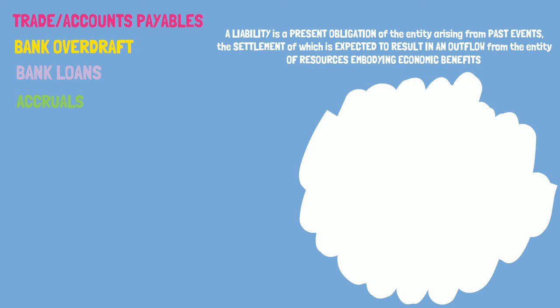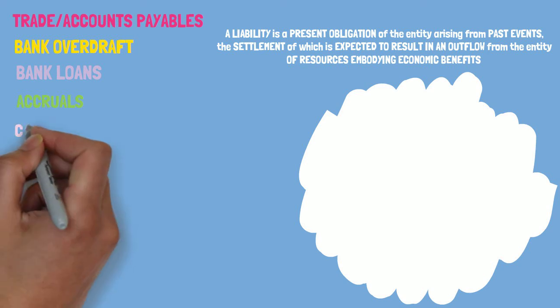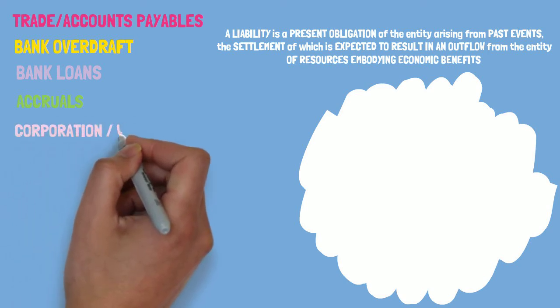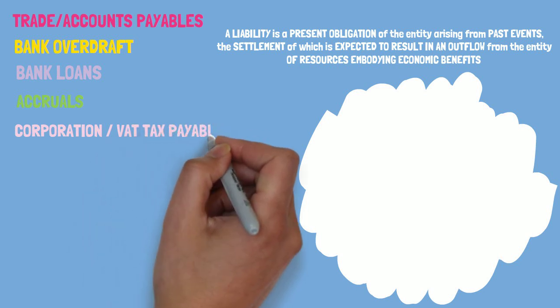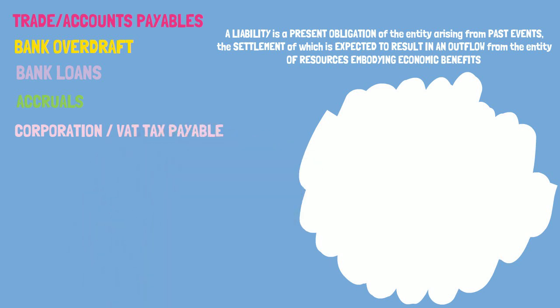So the next one is corporation and VAT taxes payable. So usually you don't pay these as you go. There's sometimes a bit of a delay, either at the quarter end or at the end of the year, or 9 months after the year end. There's always a bit of a delay for you paying your taxes over, and therefore this liability which you owe the HMRC or you owe tax authorities needs to be recognized within your financials. That is a current obligation because the tax arises from your current activity.